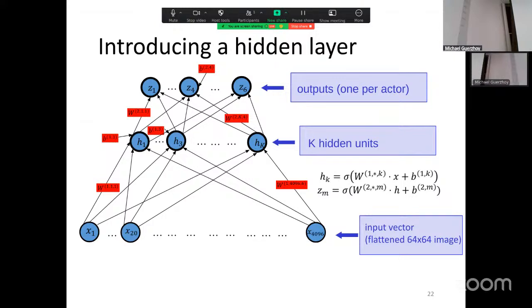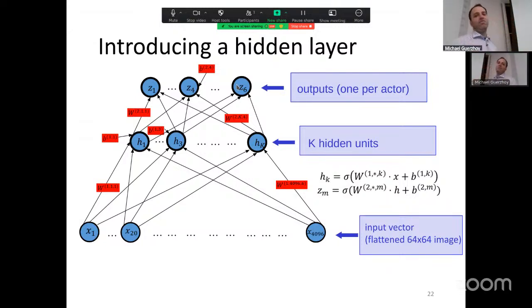With different W's. Before you asked what the one here was for: we have one set of W's that connect the X's to the H's, and then another set of W's that connects the H's to the Z's. So it's the same computation, but a two-step thing.